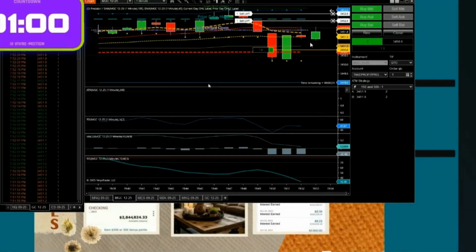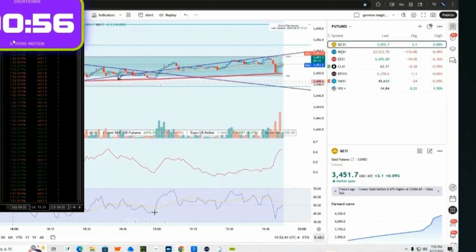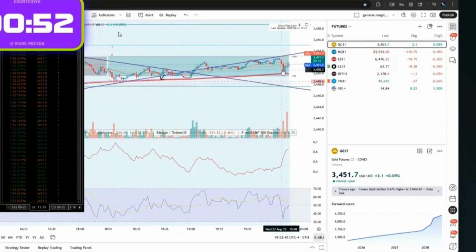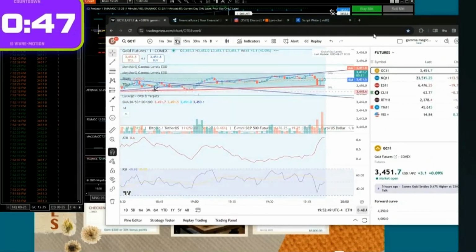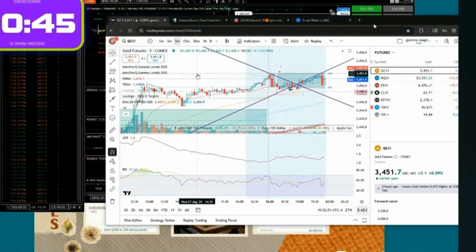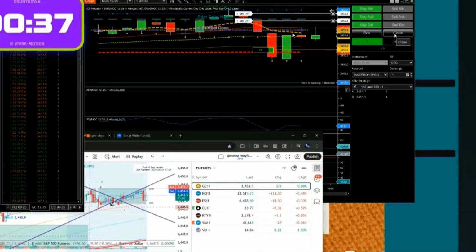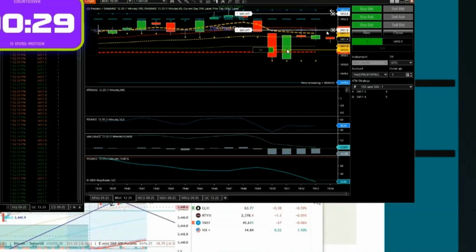This is where the indecision comes in. When you're not sure, bring up a timer, give it a minute to either start moving again, or if that minute's over, go ahead and just exit the trade. That's how I run my business, my trading. If there's indecision, you have that feeling in your gut that you're not sure what's going on or why price isn't moving, that's usually a good indication that you should get out of the trade.